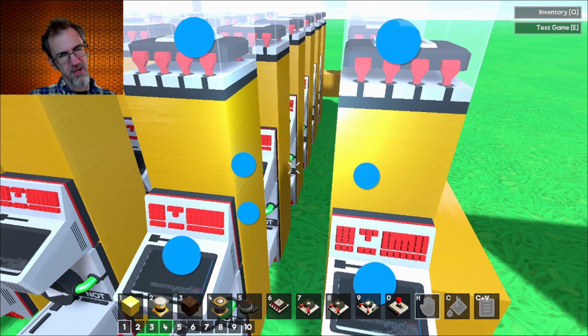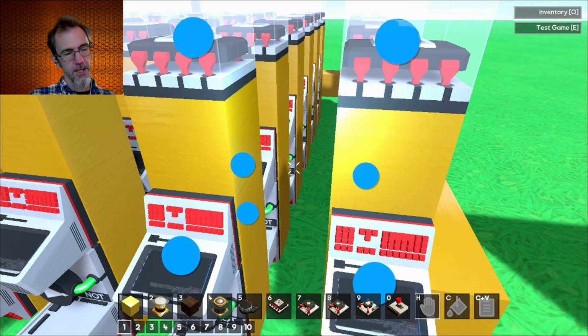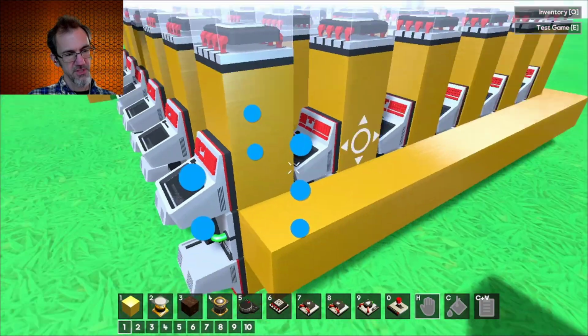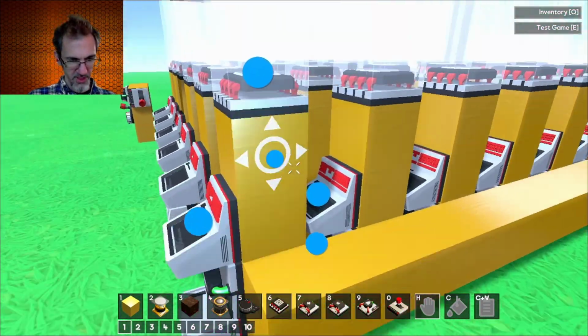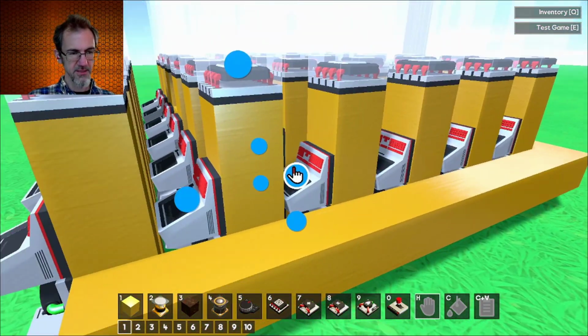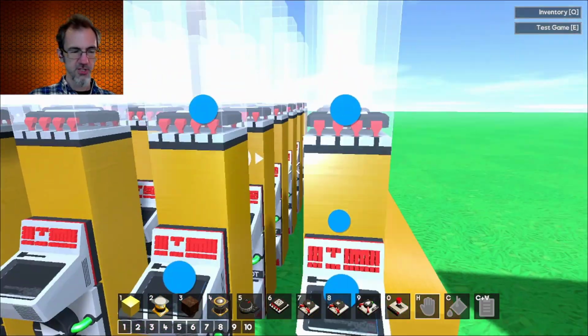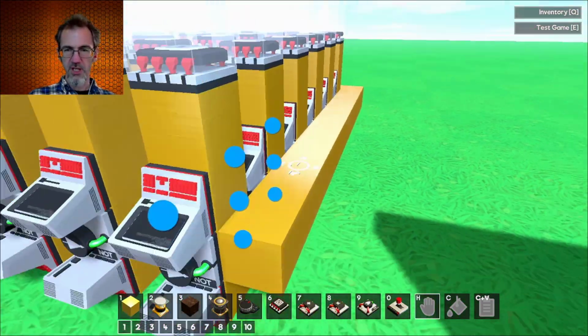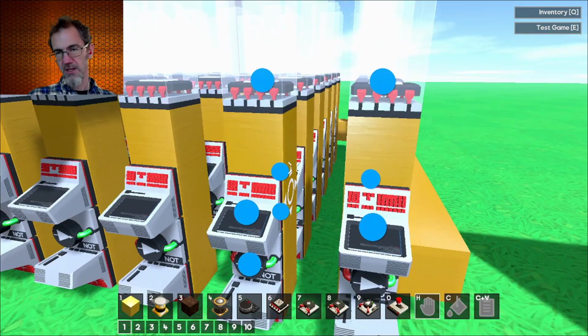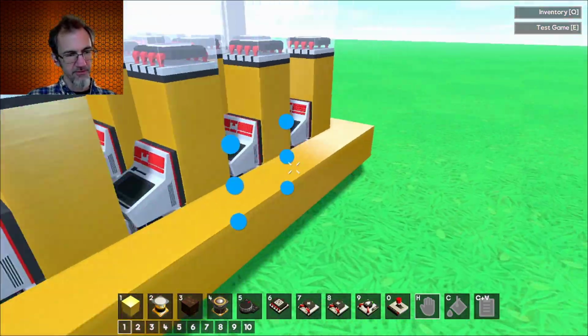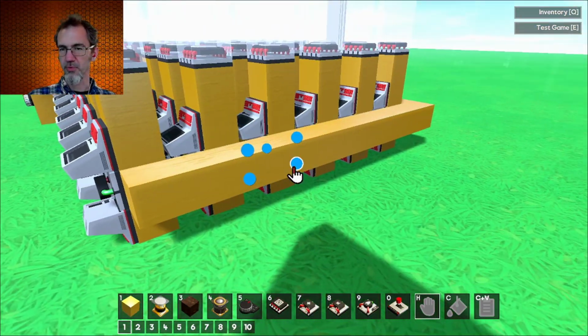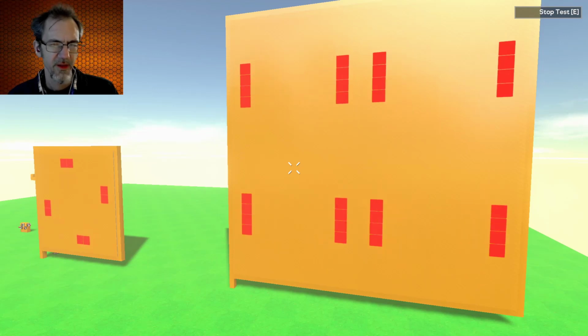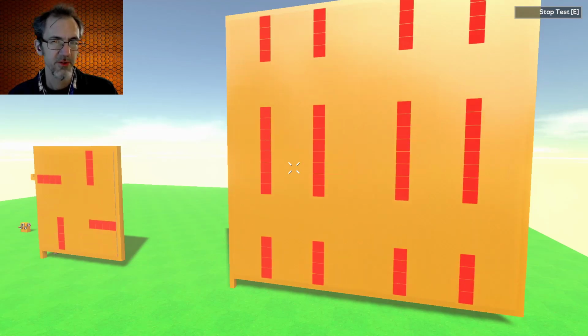So I don't know if that's a problem that needs to be fixed or not, but it did create a challenge for me when I was building this. I needed to make sure that I changed the console blocks one column at a time as I was building it, and not build all of this and then try to change all the console blocks. Okay, I think that's all I want to say about Pattern Maker 2.